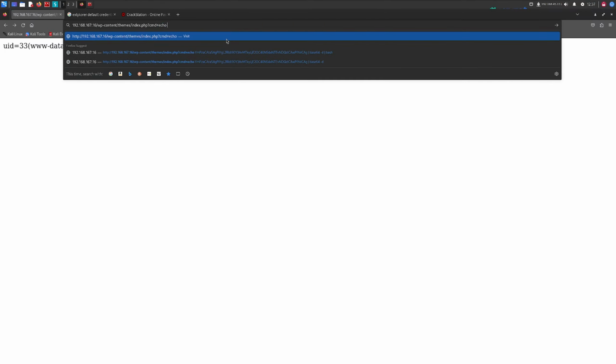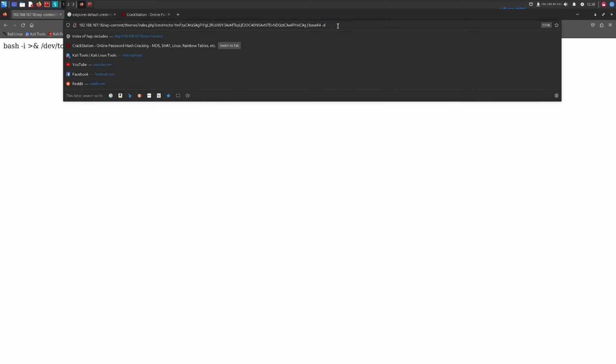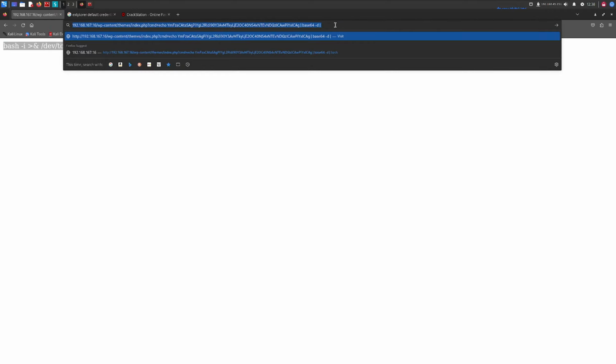We can do echo and then this right here with base64 -d, and then pipe that to bash. What's going to happen is that we echo this base64, and if we just do echo base64 -d, we can see that this gets decoded from the base64, and then we pipe this to bash to have it run immediately.